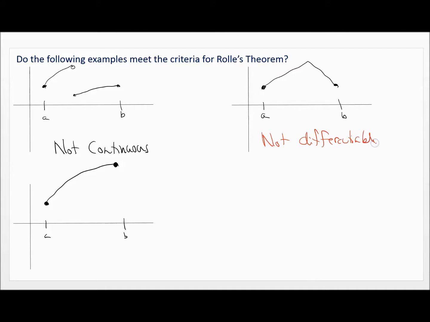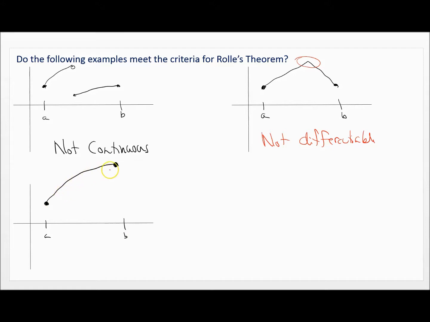The reason is, remember, the derivative is a limit value, okay? And it's the limit that gives you the slope. The slope over here is different than the slope over here. So right here, that function is not differentiable because you have a corner. Corners are not differentiable, but it's basically because those limits of the derivative, which is the slope of the tangent line, are not equal at all. So if it's not differentiable, you can't use Rolle's theorem. And not only that, if it's not differentiable, it is possible that you don't have a place that the derivative is equal to 0.